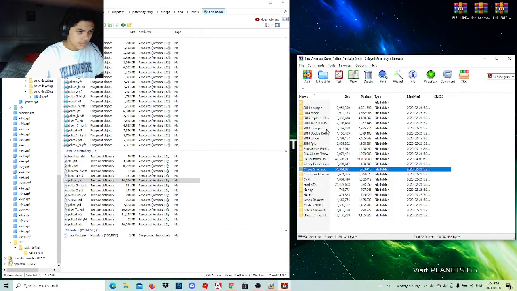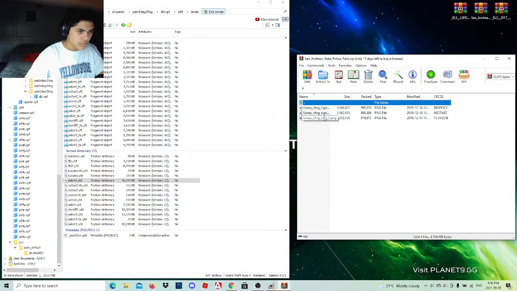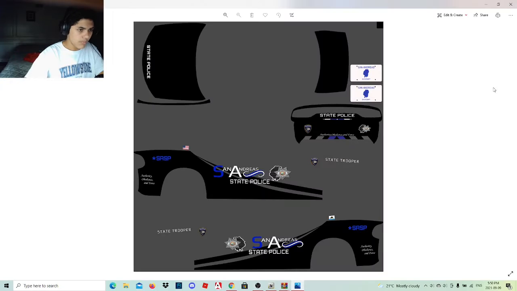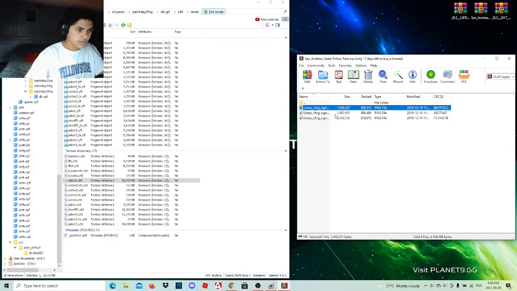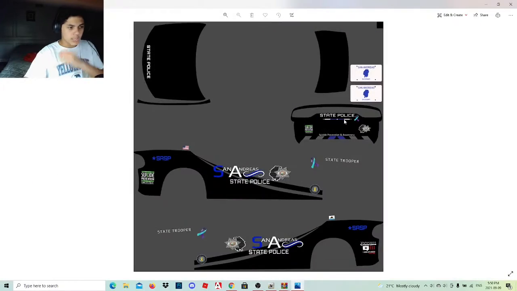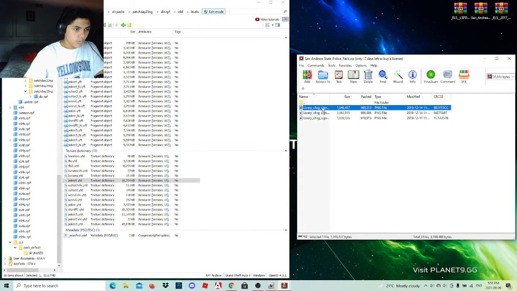Now, moving on to the 2018 Charger. And there are multiple liveries for this. Now, for these, it may be possible that you want to up the number one.